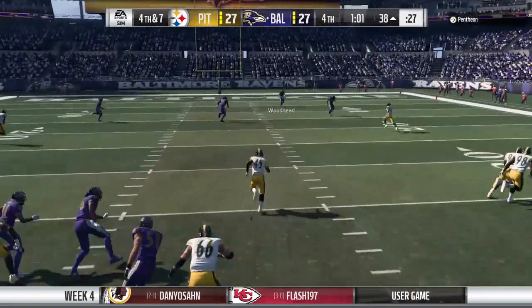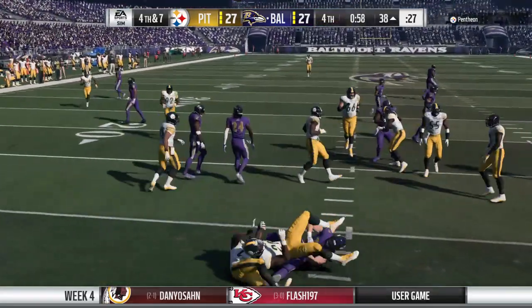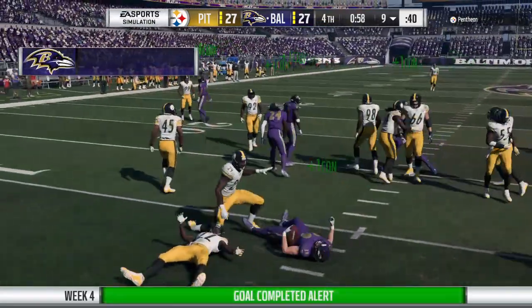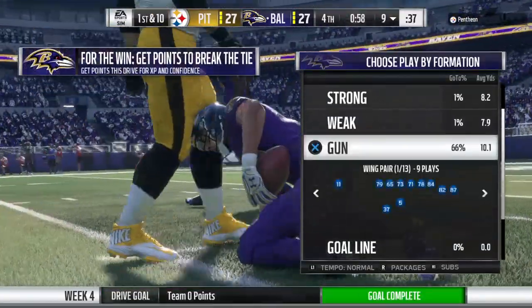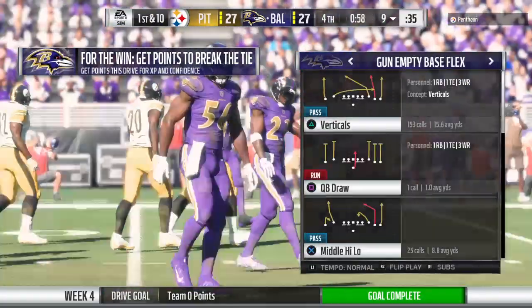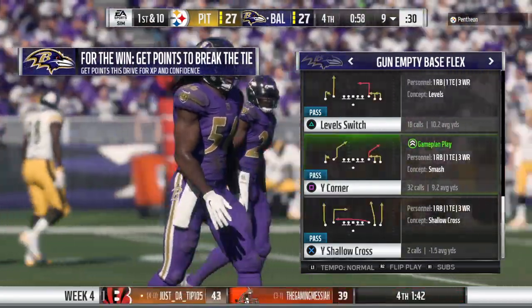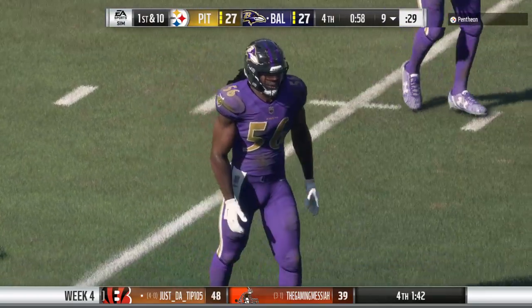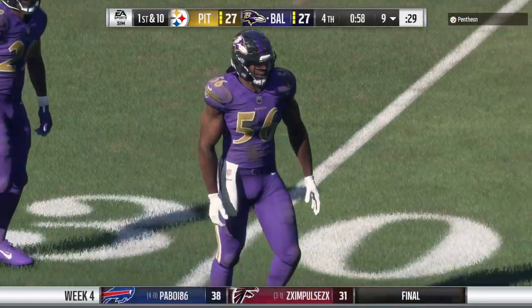Barry on to punt as he gets this one away. Only 29 yards on the punt there. Definitely not his best. And the Ravens will get it. 1st and 10 from deep in their own territory. They have gone to the 4th quarter, by the way, in that game in Cleveland. And the Bengals have extended their lead. If they hang on, that would up their win total to 5 on the season so far.